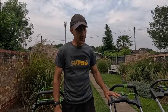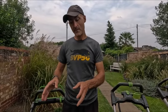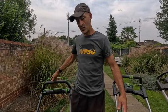So again, that's another positive. But obviously that goes for both lawnmowers. So again, that's another positive about having this lawnmower. A couple of negatives from this one to that one, because I've obviously said the wheels are better on this one. Obviously this is slower as well, so again that's a negative. That's got more of a variable speed as well, which is a positive on this.